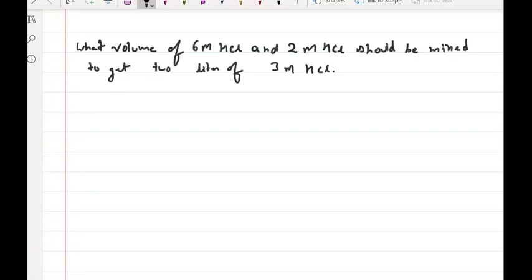Now, tell me what we have to use. We have to use the mole concept over here, because everything is given in this. Think about it and tell me the answer. This is the prerequisite of the mole concept because we'll be using the same concept. I hope all of you remember the number of moles will be the same. So can I say that N1 plus N2 should be equal to N3? Yes or no?